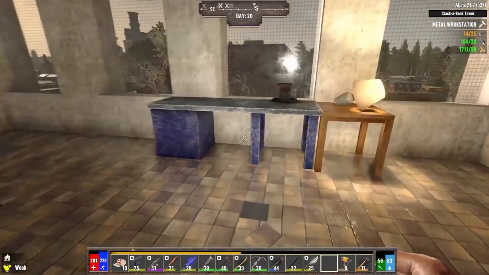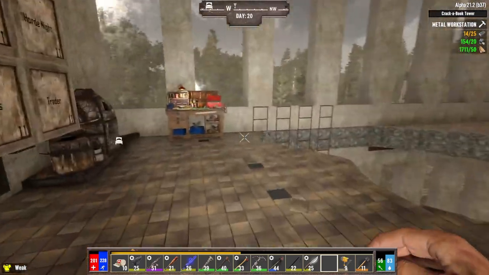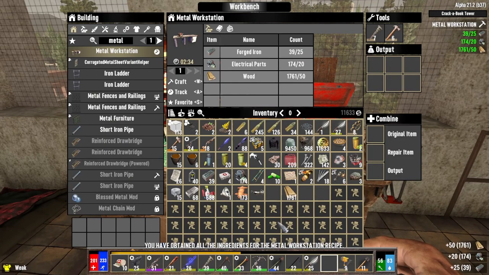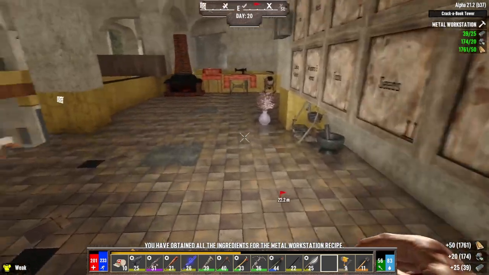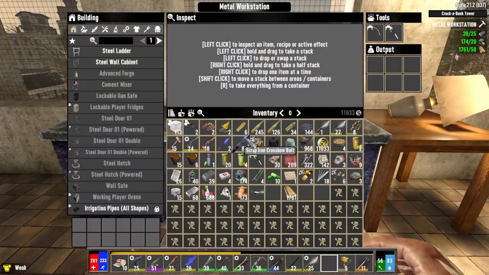So, wait, is this the metal workstation? Oh my gosh, I don't need to make that. What am I doing? Stop. Do I get my stuff back? I hope so. Okay, good. Whew. Okay. I already have it. I'm a nummy head. Okay.